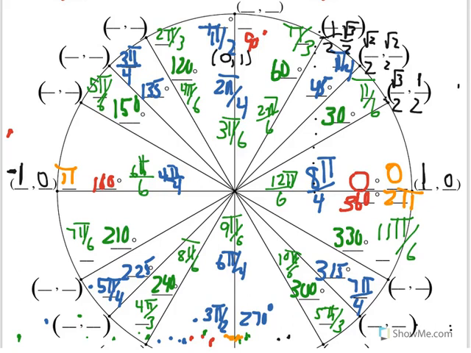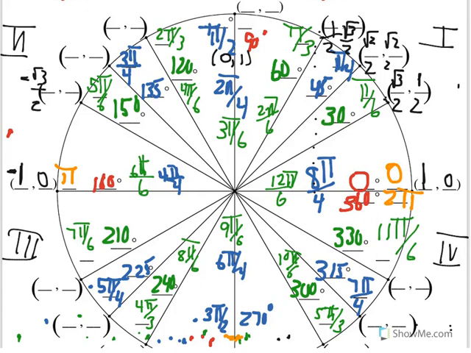Now, if you notice, every quadrant, your first quadrant, your second quadrant, third quadrant, and fourth quadrant all have 30, 60, and 45-degree angles. And as long as you can see that both of these 30, 60, and 45-degree angles are consistent with their ordered pairs, then every 30-degree angle in each quadrant must be radical 3 over 2 comma 1/2. It's just the signs switch. So over here in the second quadrant at 150 degrees, we know that it's going to be negative radical 3 over 2 comma 1/2.